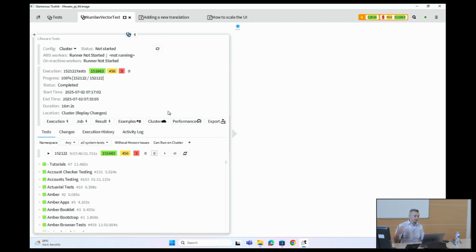Ideally, they would like to run these tests every time before deploying or committing to make sure they don't break things. In this image, they had 152,000 tests. And if I were to run them sequentially, it takes 9 days and 7 hours. So that's a bit of a longer time. I already did a run here. We will do a live run at the end.